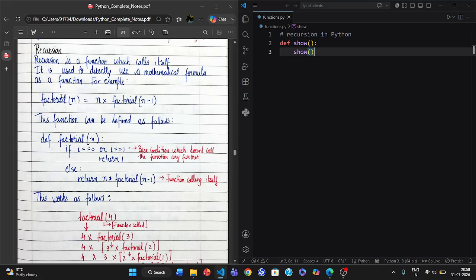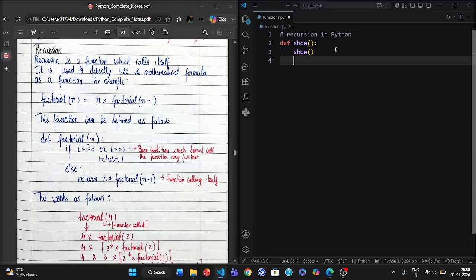Here recursion is a function which calls itself. It is used to directly use a mathematical formula as a function. For example, factorial n is equal to n into factorial n minus 1.